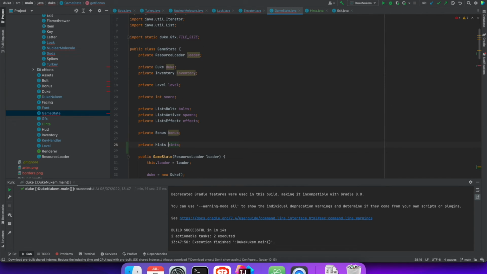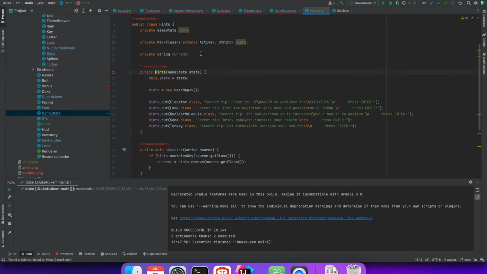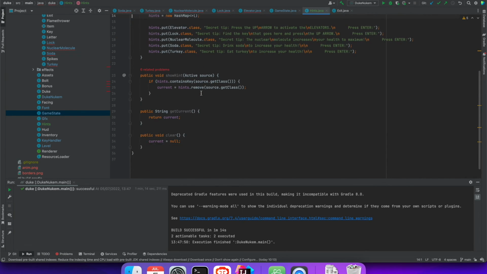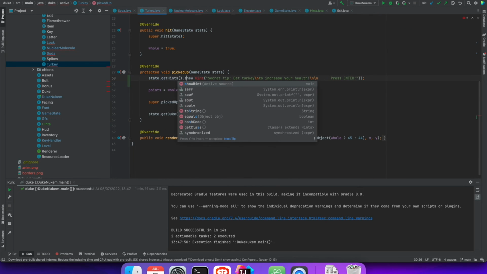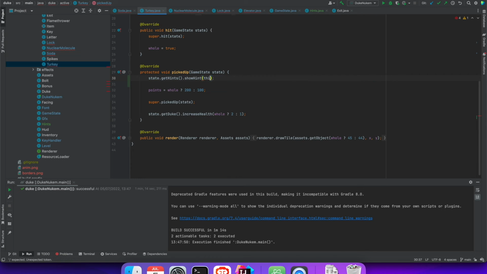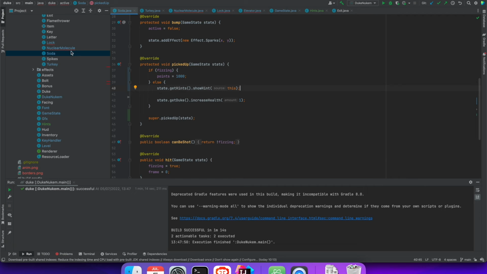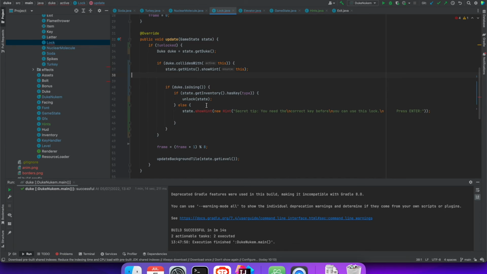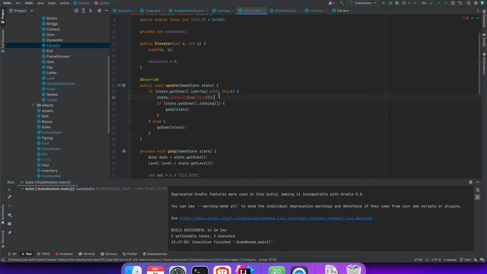We don't need to pass in the game state anymore because it is not something that we need at the moment. It's an unused private field. All right, and then here we can just say state get hints dot show hint for this thing, and for the soda goes the same. Show a hint for this. Nuclear molecule, same thing. And then for this guy, so for the key here, we'll need to figure something out. So we'll skip that for just a second.